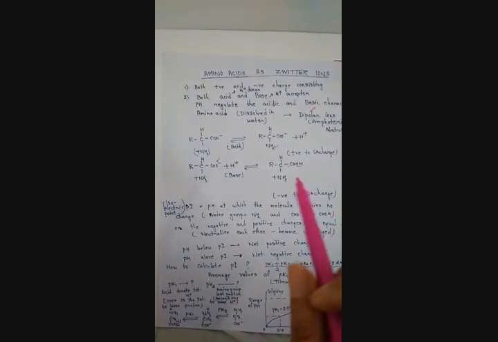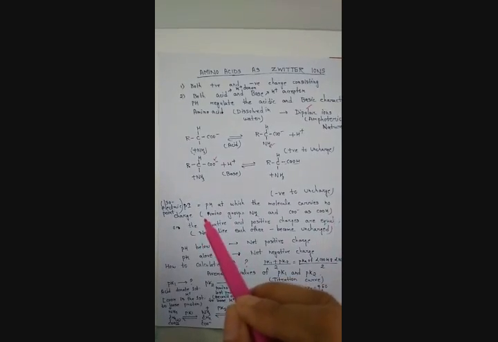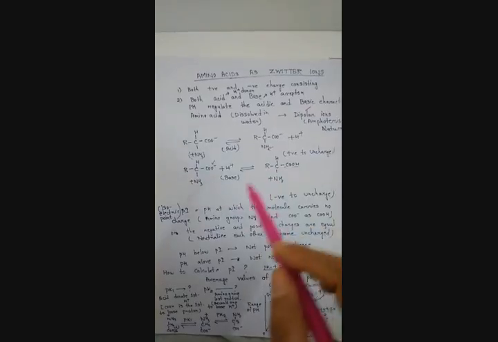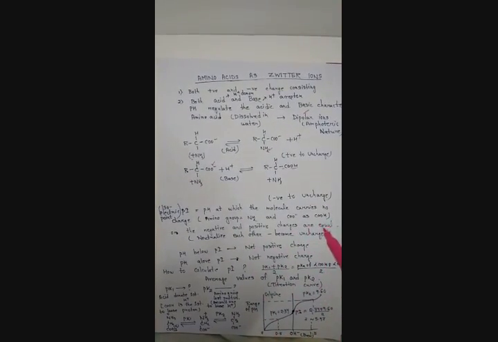So let's discuss the pI. So what is pI, or isoelectric point? It is the pH at which the molecule carries no charge. That means, as I said, the amino group will be in NH2 form and the carboxylic group in the COOH form. It will no longer be in the ion form, correct? Or the net negative and positive charges will be equal. So what will happen if the net negative and positive charges are equal? They will neutralize each other and become uncharged again.